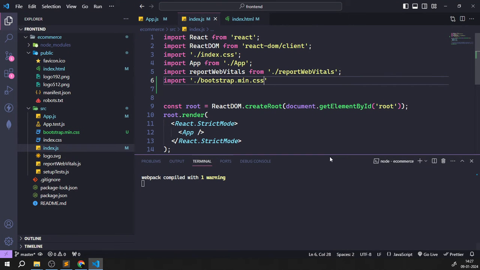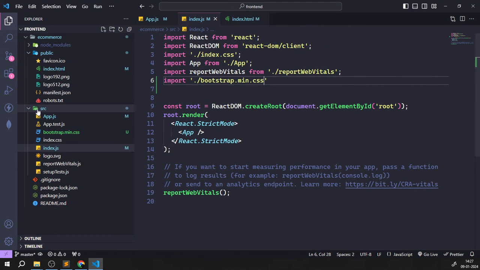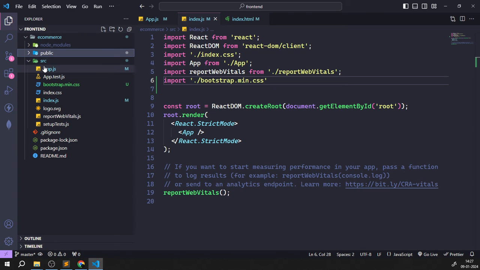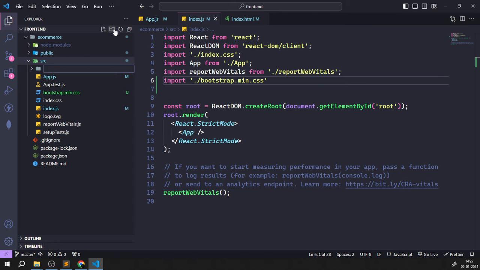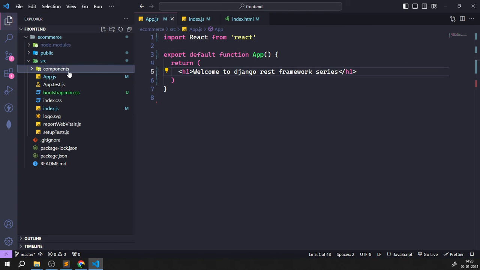Let's integrate a few of the components from it. What I'll do here is close the public folder. Inside your src, I'm going to create one folder by the name components. Inside the components, I'm going to store all the components like Navbar, whatever it is. Let's integrate the specific header part over here. I'm going to create a header or a Navbar, you can keep it.